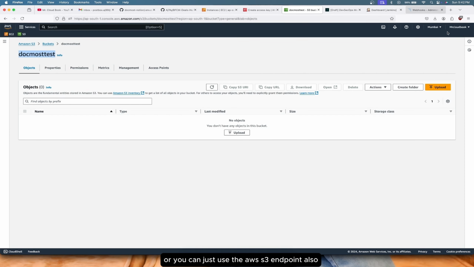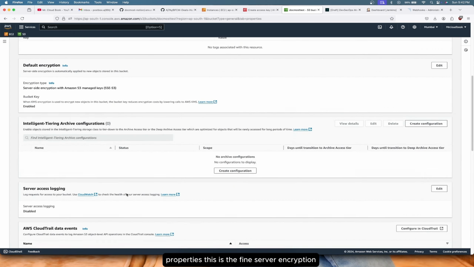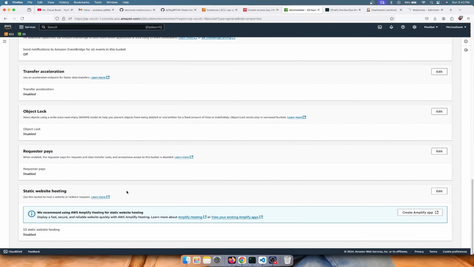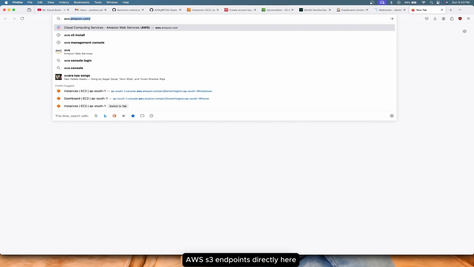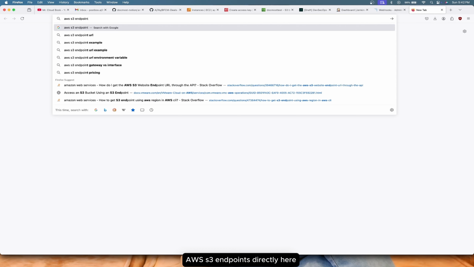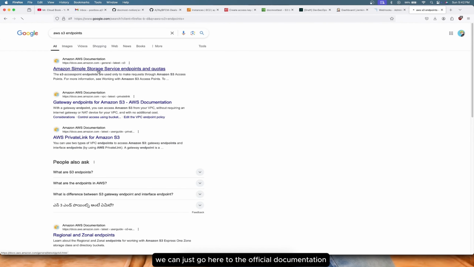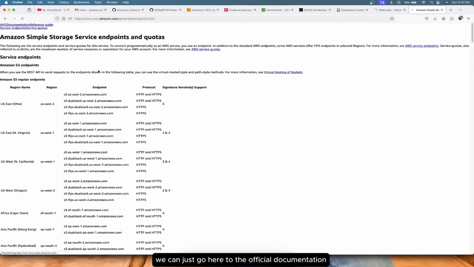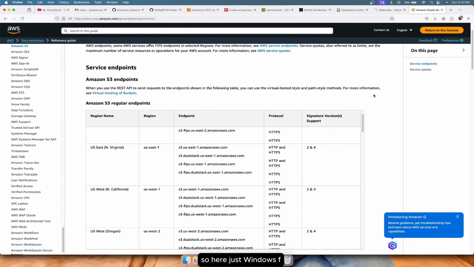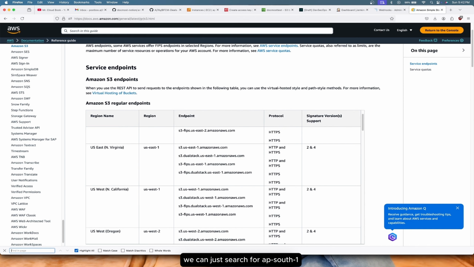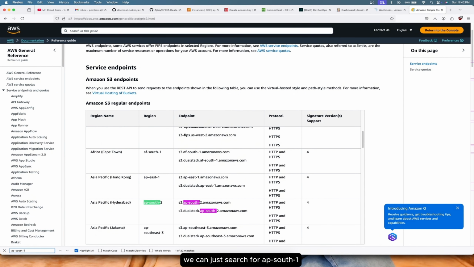For the endpoint, you can just use the AWS S3 endpoint. You can directly search for AWS S3 endpoints in the official documentation, and we will get everything easily from there. Use Ctrl+F to search for ap-south-1.